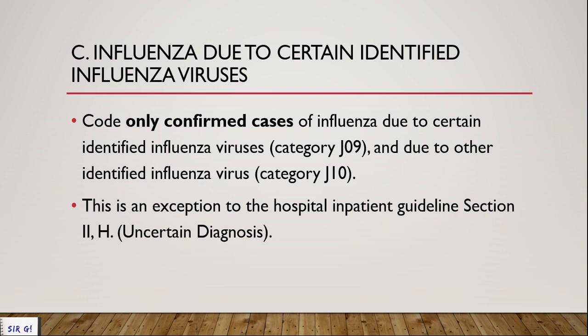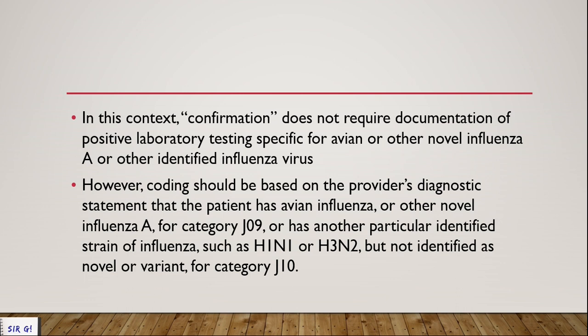These categories are being used if it's already confirmed, because we are only coding influenza virus infection if it's a confirmed case. Okay, we cannot code if it's not yet confirmed. This is an exemption to the hospital inpatient guideline. Okay, of course, there's an exemption to the hospital inpatient guideline, but I will not discuss this one because this is mostly on the inpatient setting. Okay. In this context, confirmation does not require documentation of positive laboratory.